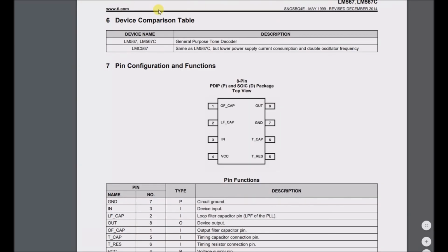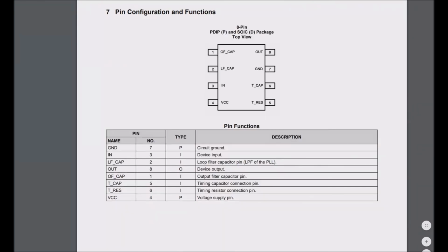Okay, so there's a few different versions of this device, and here's a comparison table. It says that the LM567 and this other version are general purpose, and that there's this version, the LMC, and it's a lower power, current consumption, and double oscillator frequency. Okay, I covered this already, but I guess I'll say it again.